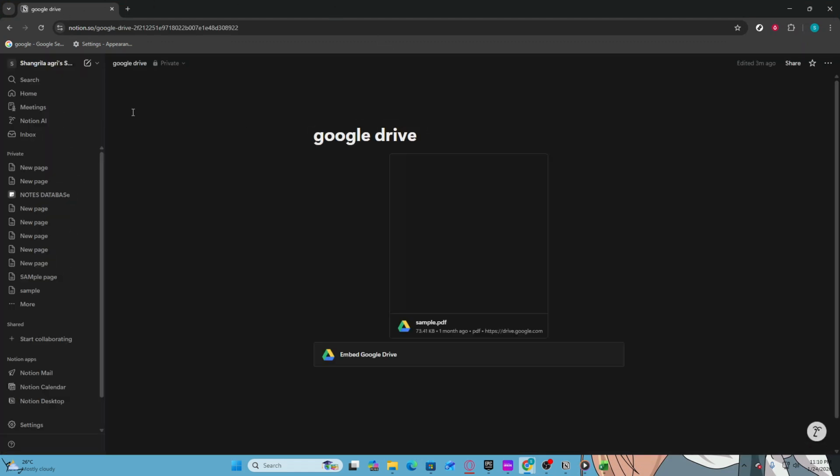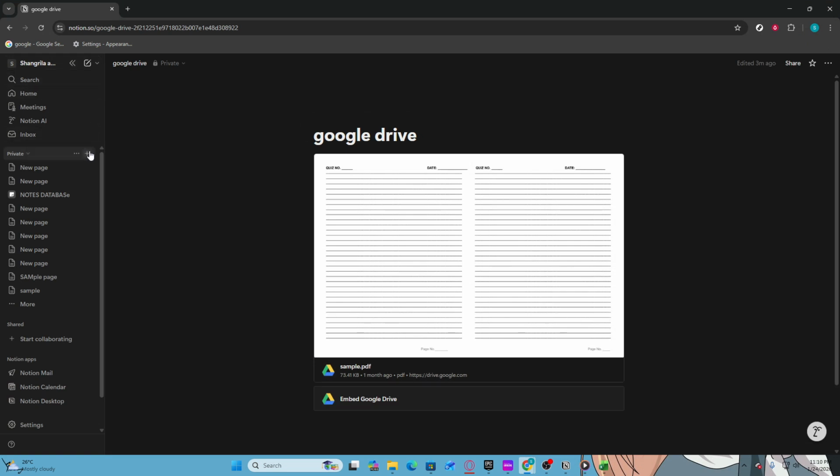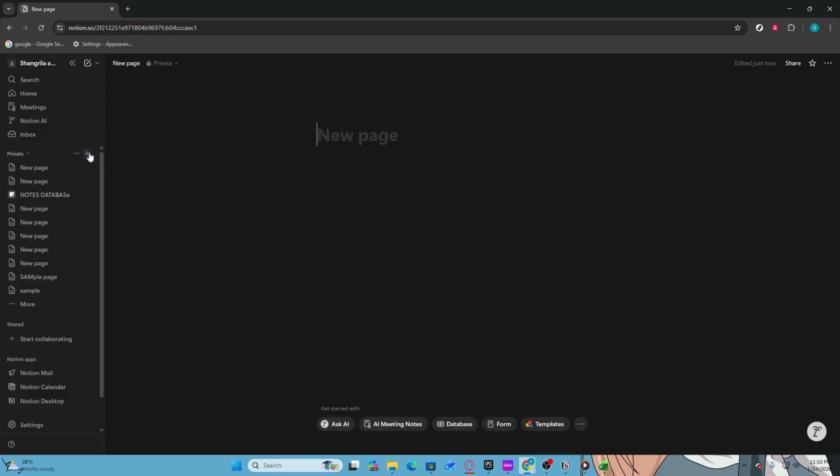After you have accessed Notion, locate and click on the Notion app section within the interface. This section contains various features and integrations, allowing you to manage your calendars effectively. Once you click on this option, a list of available applications should appear, giving you access to your Notion calendar.